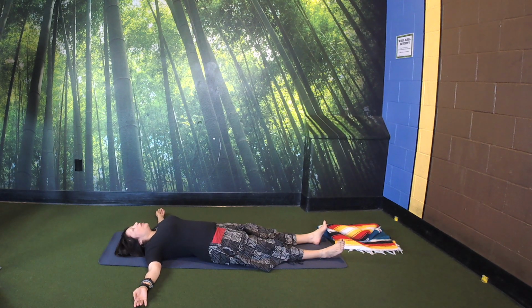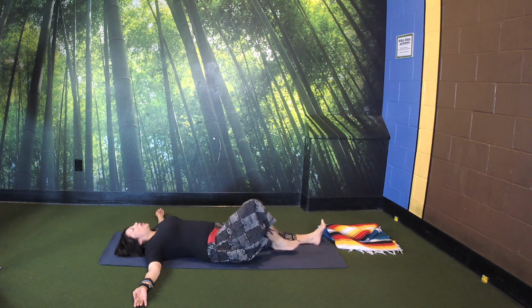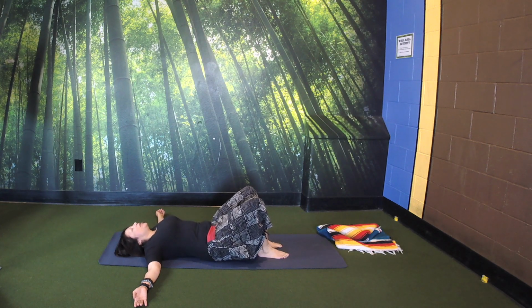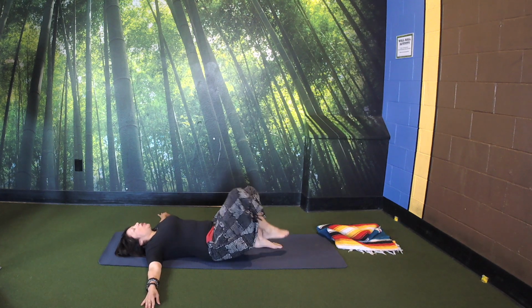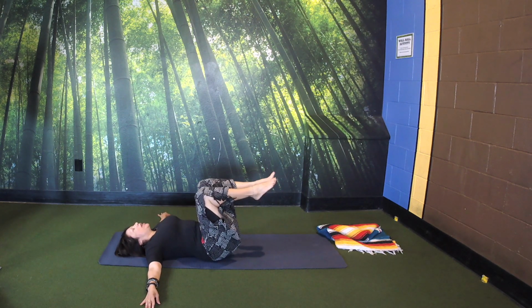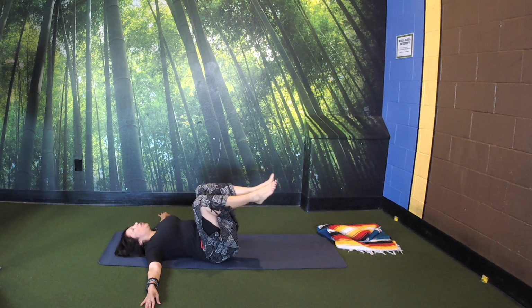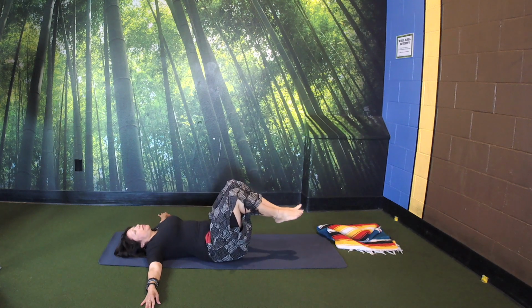You're going to anchor through the shoulder blades, engage through the abdominals, and then gently draw the knees up toward the sky. Let's rock that pelvis a little bit and organize ourselves so that the back goes flush in the mat. Gently draw the knees in toward the chest, and we're engaged through the abdominals, and we get to feel those hip flexors. And just creating small circles with the knees.